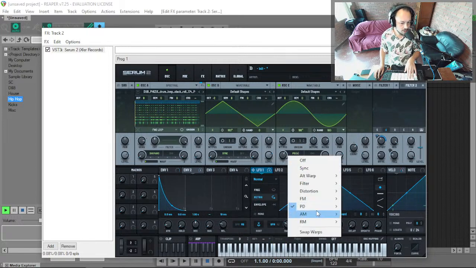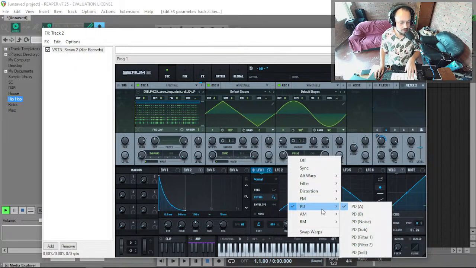So apparently the FM in Serum 1 was actually phase distortion, so this will be more accurate to old Serum. Pretty interesting.